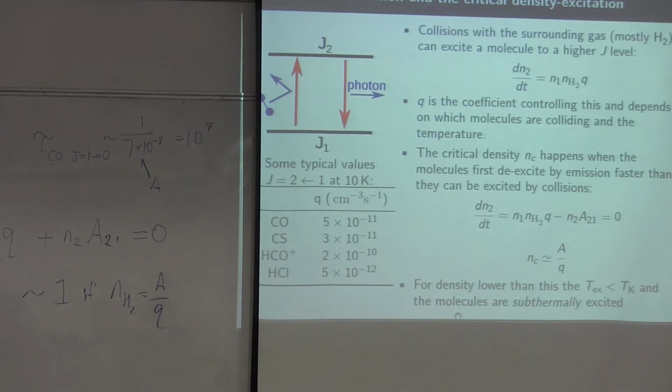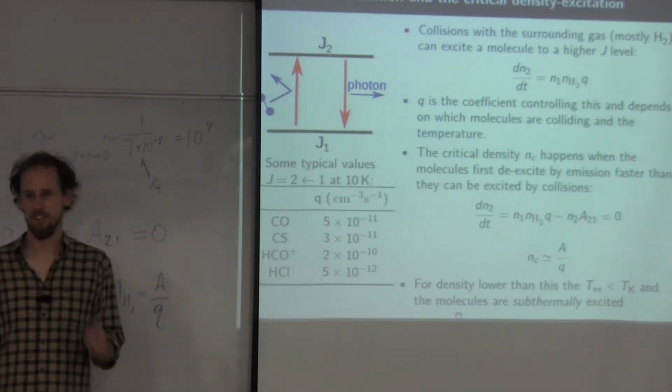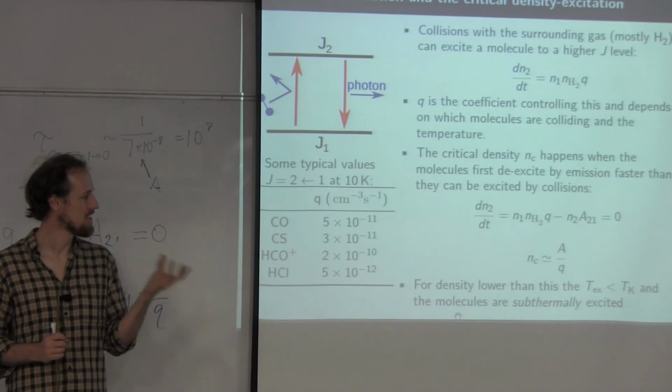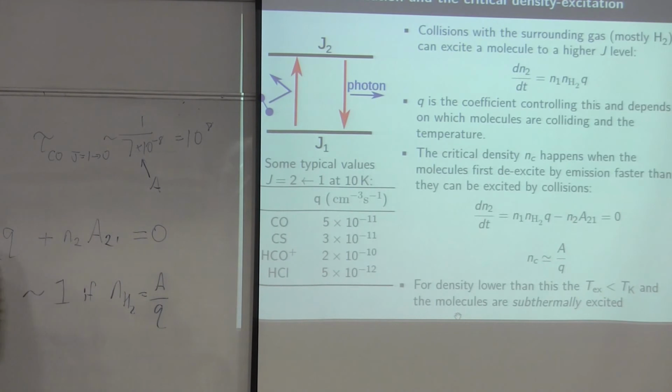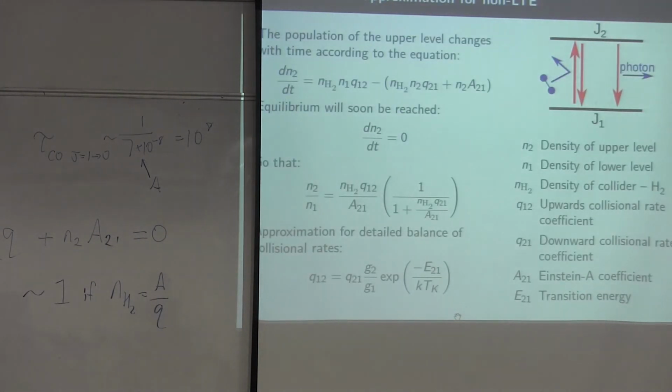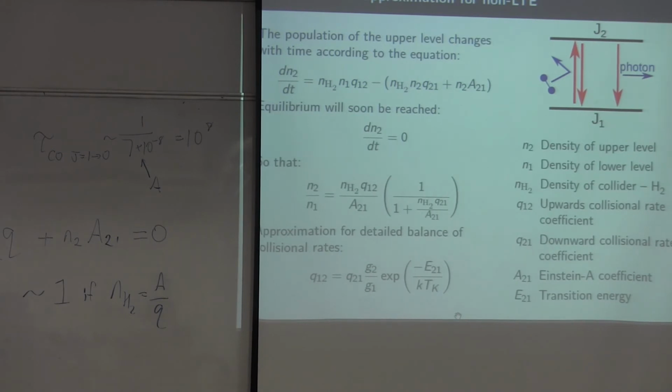And that's why we want to know the critical density. If your density of hydrogen is about the critical density, you can't ignore radiation and you can't ignore collisions. They're both important. So what if they're both important? How do you calculate your level populations? If you remember, when you're solving a spectroscopic problem, you want to know the energy levels of your molecule. Then you want to know the populations of each energy level, and only then can you calculate what the spectrum should look like. So we need to know that.